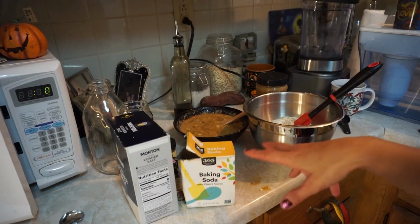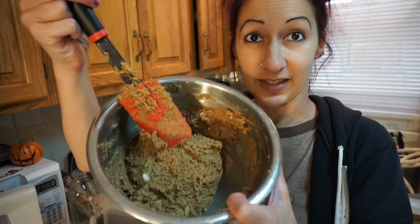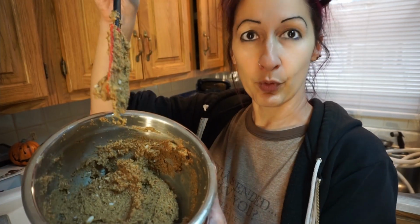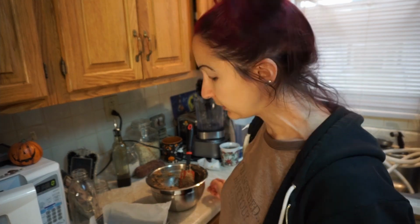Now the spices and the baking soda have to go in. So the batter's all mixed up, and this is what it looks like. You can see it's pretty thick. You know, it's not a pourable batter. It's going to be more like a cookie dough type of batter.